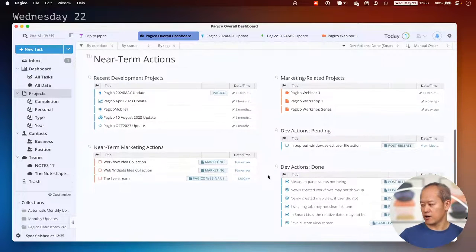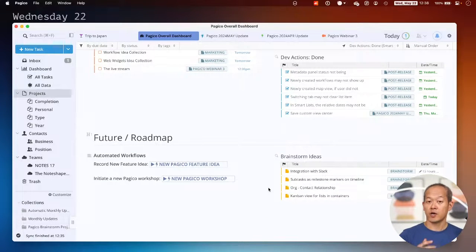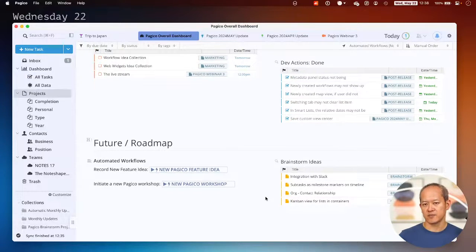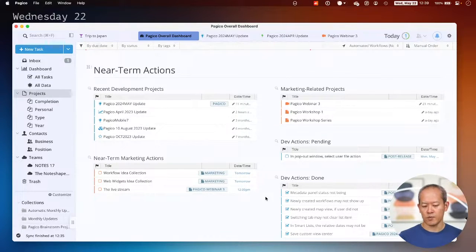In addition to the near-term actions, I would move on and have a future and roadmap section where I keep track of all the brainstorm ideas and keep track of all the user requested features and things like that. And also included some action buttons for automations, which we'll mention in just a second. So that is what a custom dashboard looks like. And you can customize any project and turn it into your business dashboard that shows you important things like a calendar view from a public Google Calendar and a selected number of things matching certain criteria, and you can do all of that.